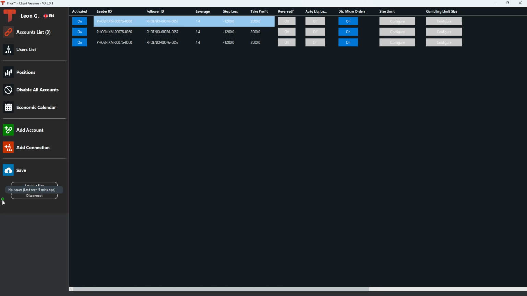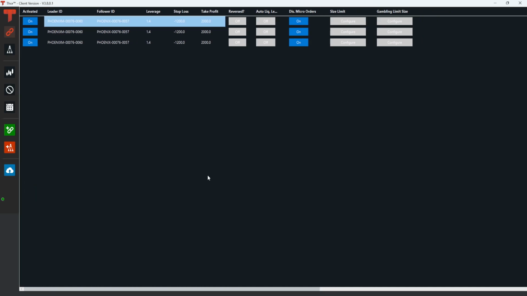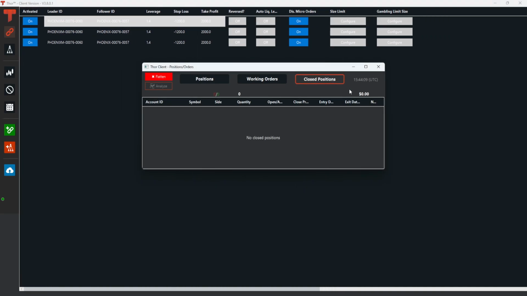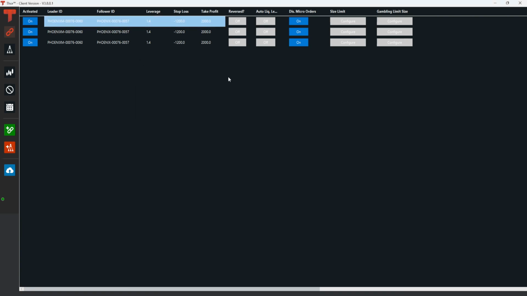For now, the server pinged 5 minutes ago, and like I've said, if you want a bit more efficient status, you can go to positions and check the UTC time here. If it stops updating, then the server doesn't respond anymore.